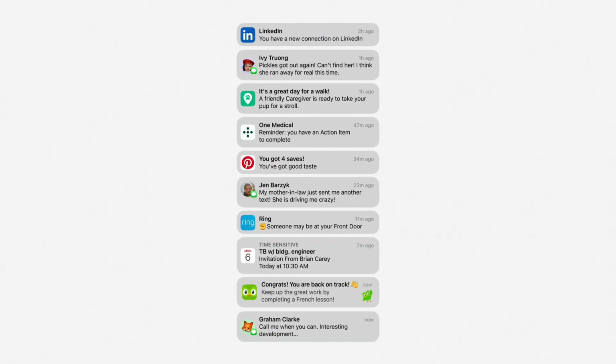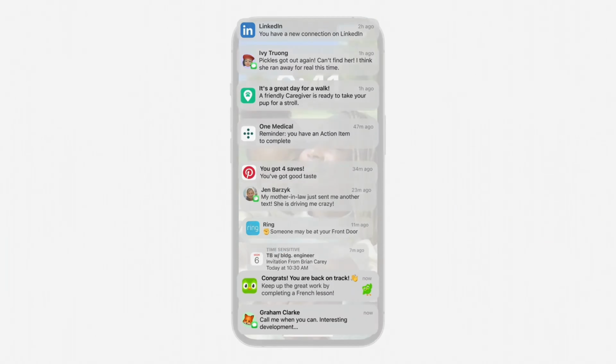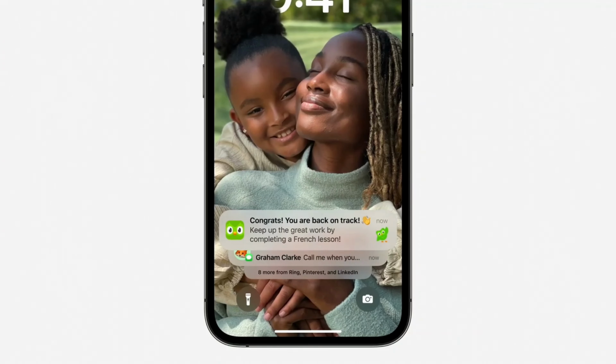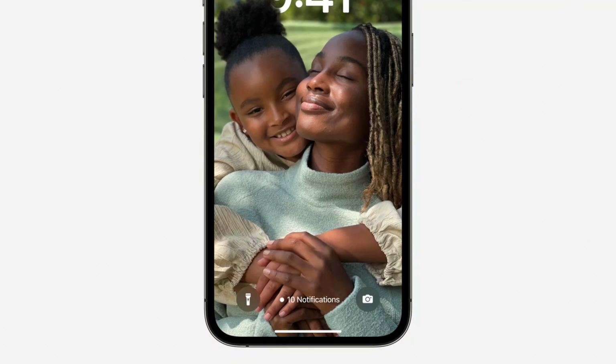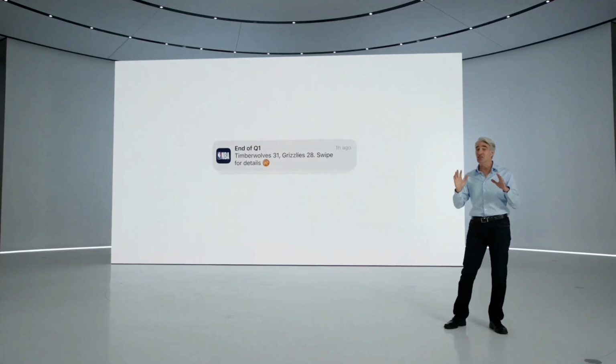They also talked about notifications. With iOS 16, notifications do not obstruct your lock screen anymore. There's a nice roll up from underneath, a very nice animation that they put there, so it just comes from below and you see your notification. If you don't want it, you just swipe it down and it goes away. So your lock screen will be uninterrupted.